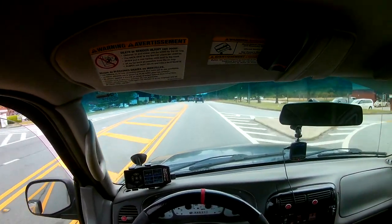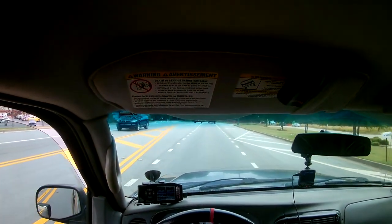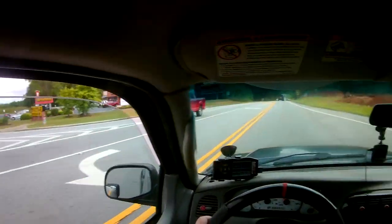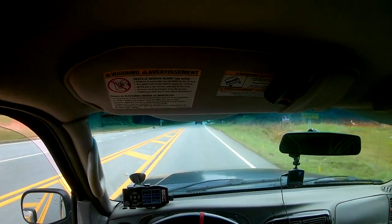Sure, it sounded better than the stock. I mean, that's not hard to do when it just sounds like compressed air is coming out of the back of the truck. The Flowmaster was a step above stock, but to me, this is six steps above the Flowmaster.